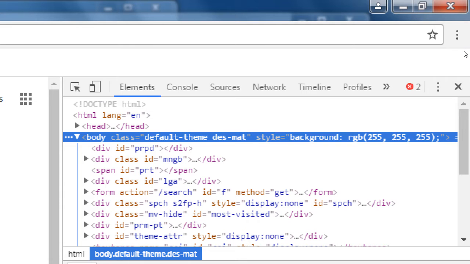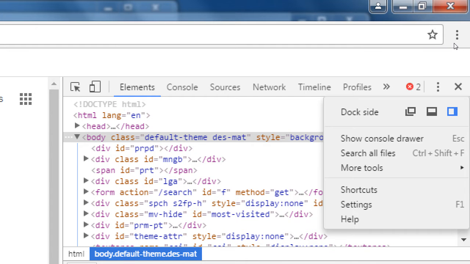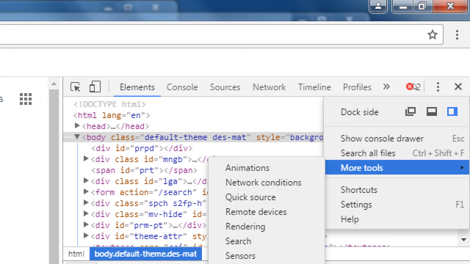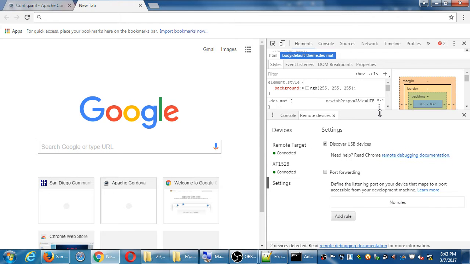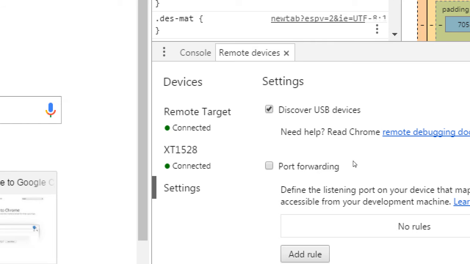So here then, click your kebab menu in Chrome. Click the menu, the kebab menu right there. And then you'll see more tools. And you'll see under more tools, remote devices. With Chrome, we will be able to actually inspect a device, an Android device. So click remote devices. You'll get a little panel at the bottom. I have to kind of pull mine up a little bit. And then it says remote targets.